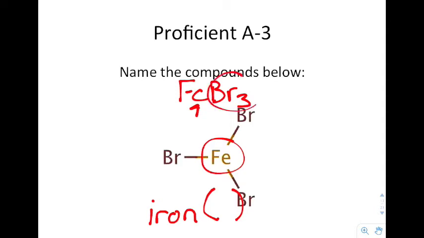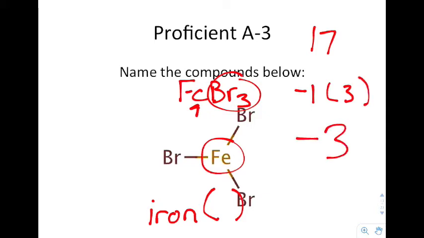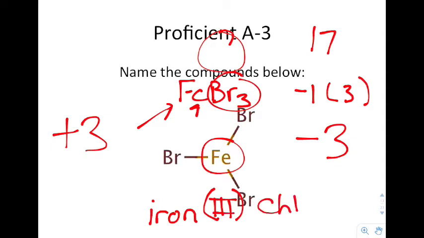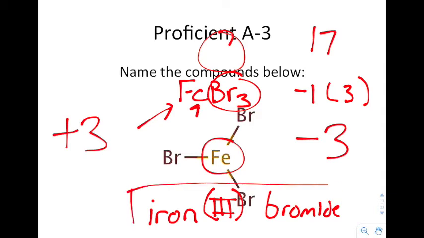And then I would find bromine. Bromine is in group 17, which means that each one has a charge of -1. There are 3 of them, so the total charge on the right is -3. Now remember, everything has to add to 0. So because of that, I need a charge of +3 on the left. There is only one iron, so all +3 must come from the iron. So iron 3, and then chloride. Oh, excuse me, not chloride, bromide. So one of the things that you'll notice is I don't actually specify how many bromides there are. I just say iron 3 bromide. Okay, so that's how we write names for ionic compounds.